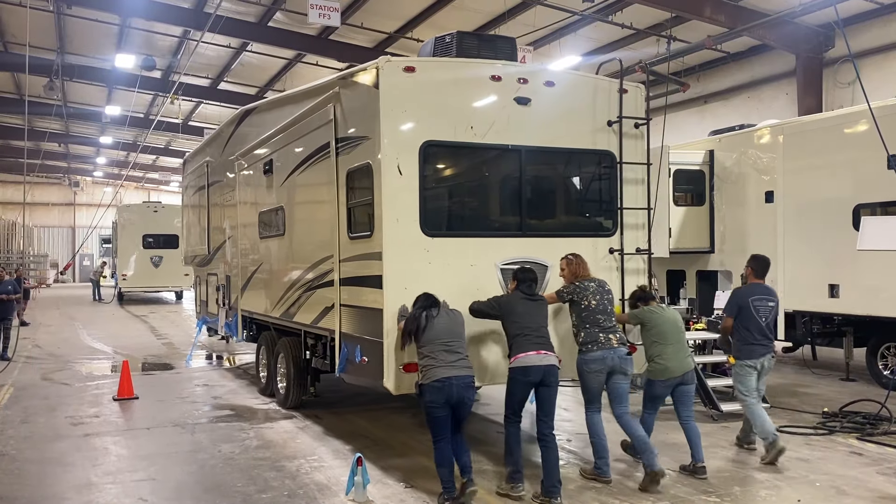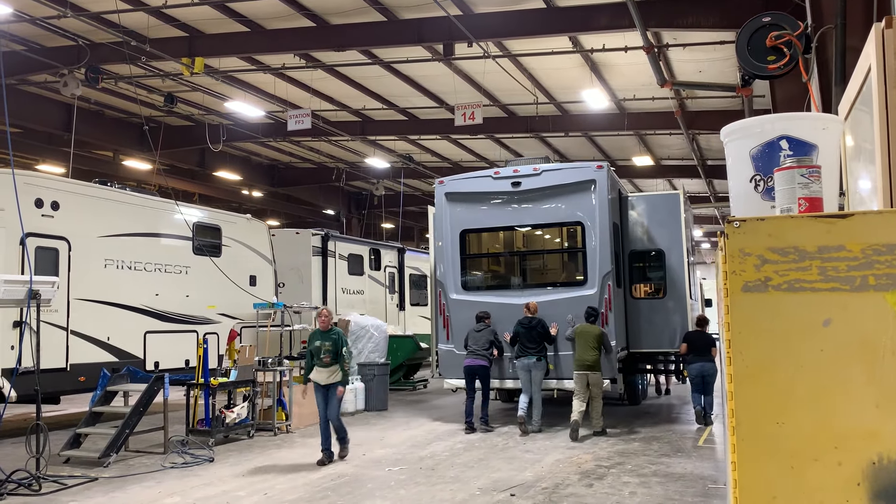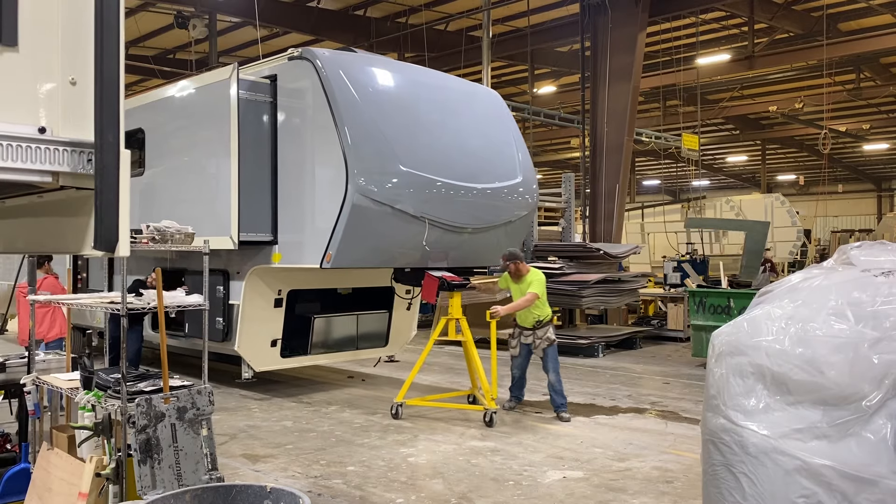These rigs are getting heavy. As they move the rigs through the plant, they're always moving them by manpower. When they first started it's just one person sliding things around, then pretty soon it's two, then three, then four, then the whole crew's out there pushing them. It's like Vanlee has their own exercise program. We felt a little bad because every time they were pushing, we just had to take a video. They were probably thinking, 'What are these guys doing?'